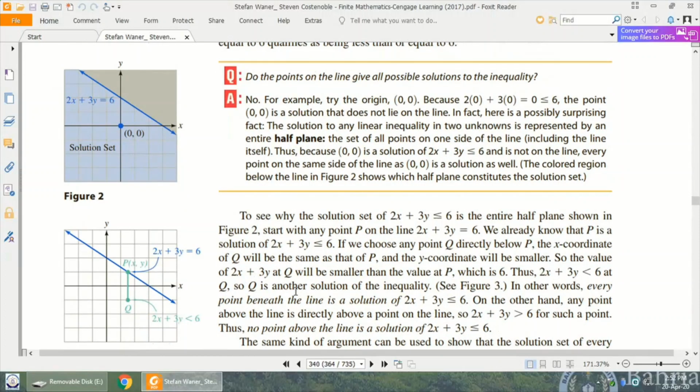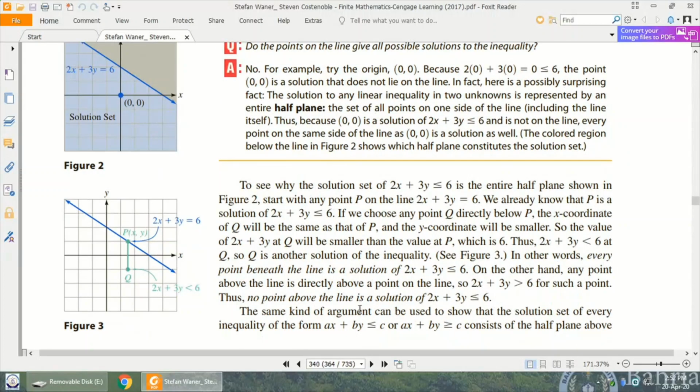Similarly, we have another reason to this, and they've given a detail of what I've already explained to you in the beginning of the lecture. You can just simply read upon it. It's just any point above the line is directly above a point on the line. Now, just a similar assumption that I gave you in my lecture, that if you take any other point which could be satisfying this equation, you can just assume that this could be lying as part of the feasible region. But if it is not satisfying the equation, then you would limit your equation below that or aside or separate from that.